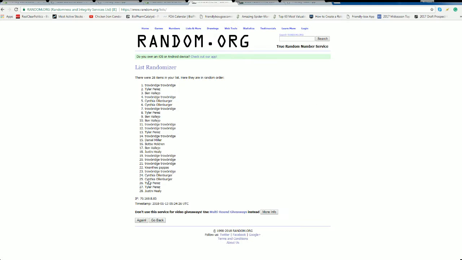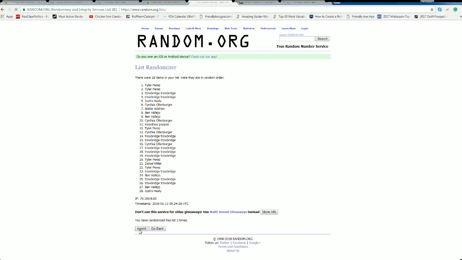Roll is 28 cash. There's 1, 2, 3. Razzle Dazzle at 4. There's 5, 6, and 7. Tyler P to Tyler P.